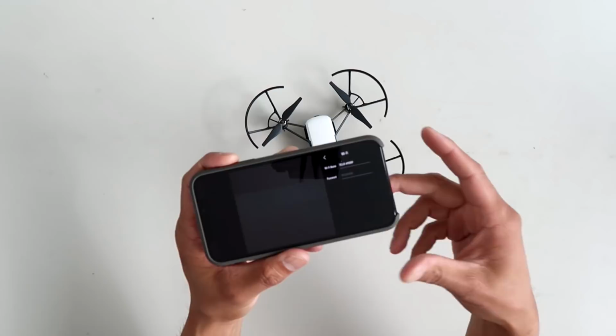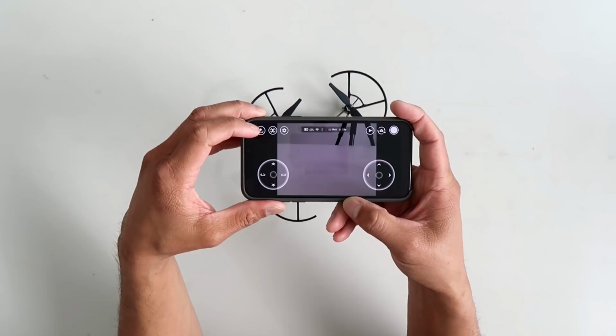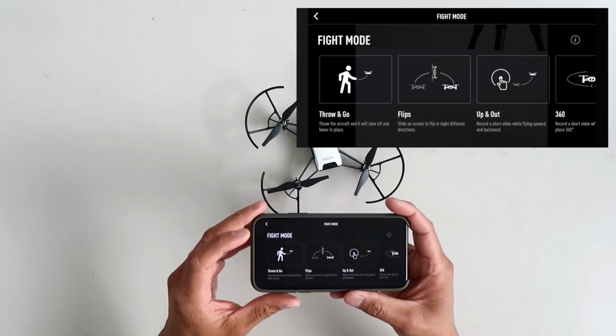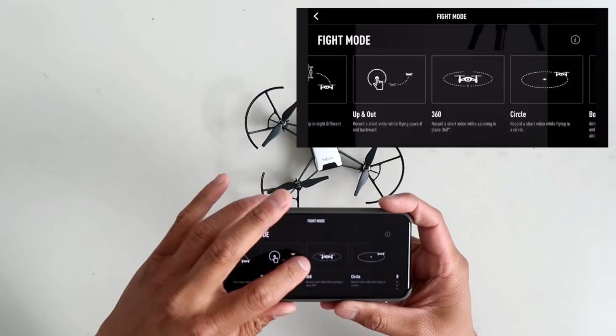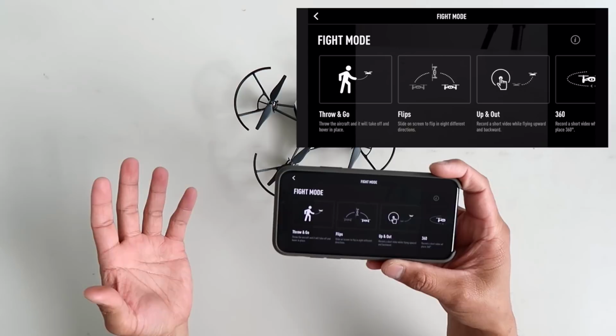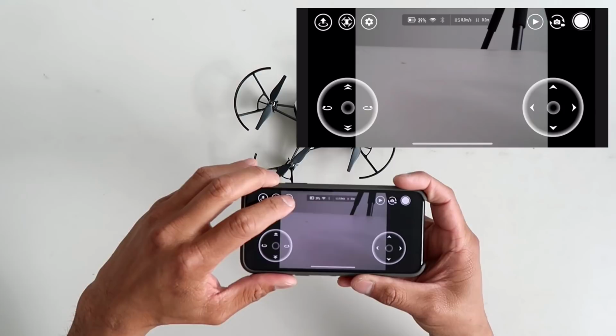Let's go through the app itself. As you can see on the top left, we have the auto launch or auto takeoff. The second icon here is the drone icon, which now gives you the flight modes. So you can see that there's a flight mode called throw and go, flips, up and out, 360, circle, and bounce mode. So these are all the modes that are in the app itself, and these are what you might call some of their smart features or smart modes, very similar to what we had on the Spark and all the Mavic series.